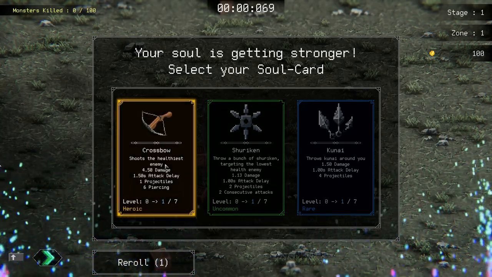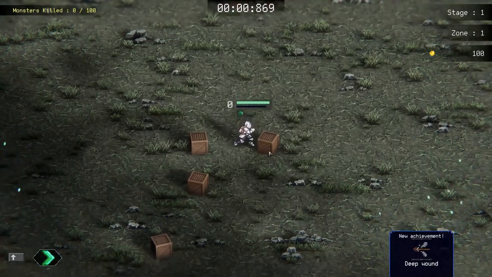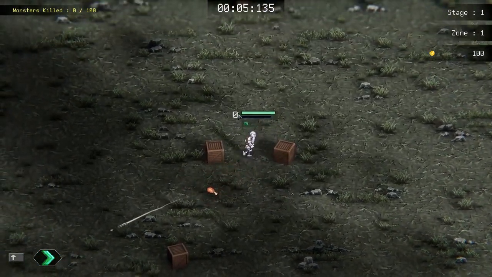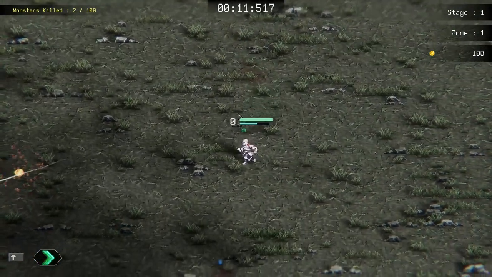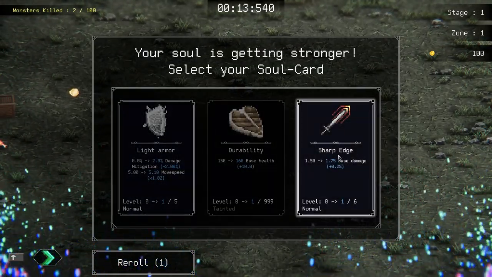Crossbow shoots the healthiest enemy. Well, I've never seen this, so yeah, sure. Let's grab it. And it's like a big boy heroic one. Oh, only one bolt. Okay. Can I get an enemy, please? Thank you, thank you. Looks like this thing has a high crit rate, perhaps. So maybe we should really max out crit. Or base damage.